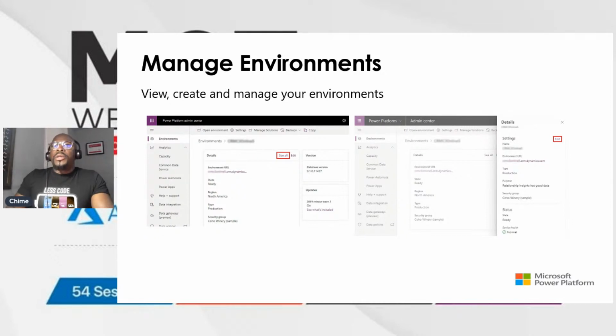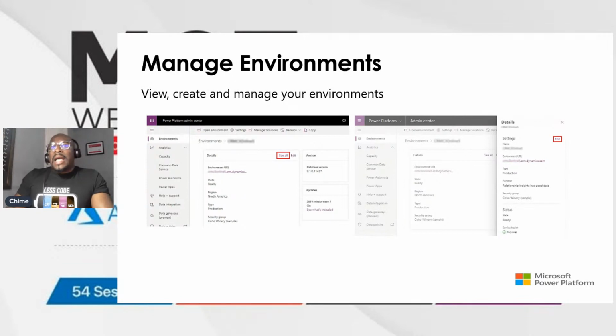Okay. So things like your settings, when it was created, whether the environment is assigned to a security group, and different other features that you might have here as well. The environment URL that you've provisioned, you can capture that from here. And you can also make edits. If you have configured an environment, you might be able to come in here and also change the name of your environment.